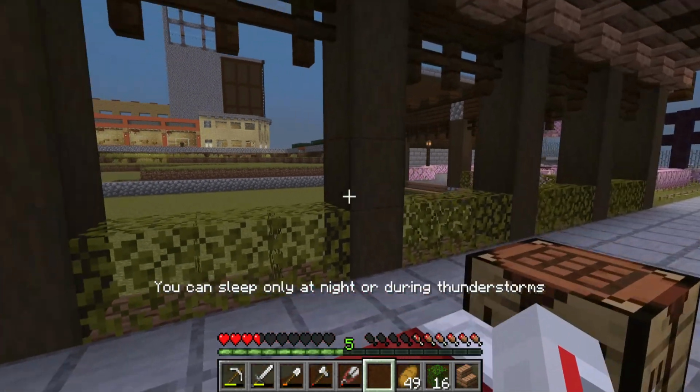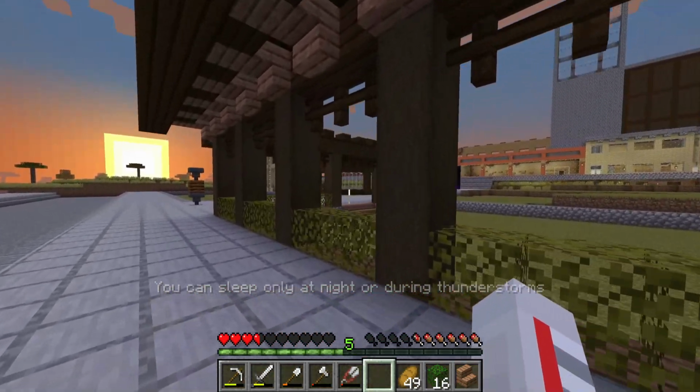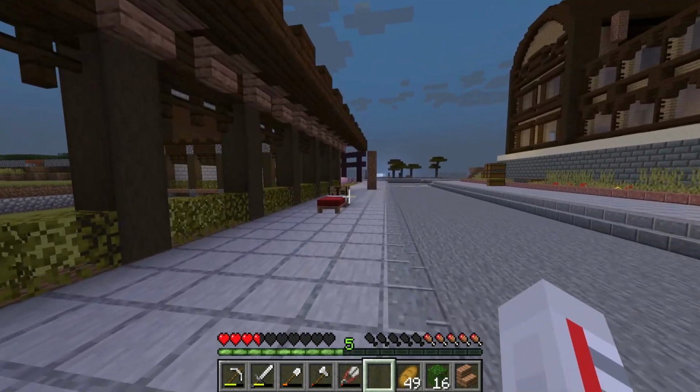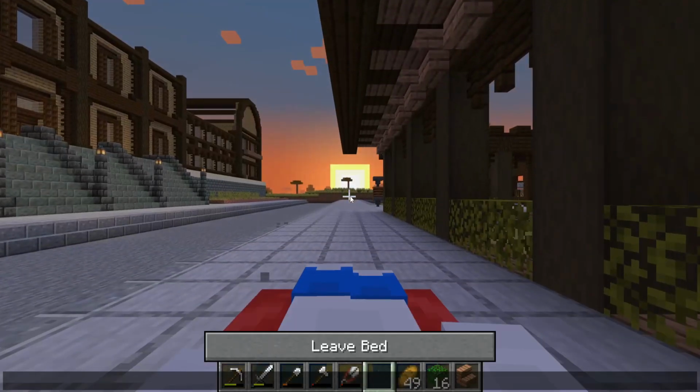Alright, now I'm going to try and sleep here. Alright, so now we have that. Now the last thing we need to work on is these little corner bits. That'll be the last thing we need to do today. If I can sleep.